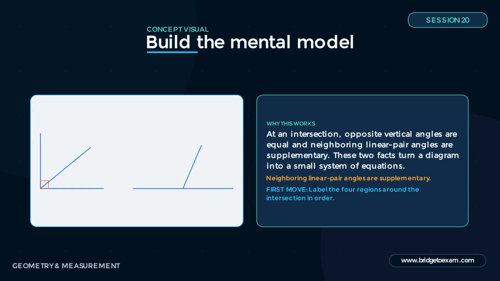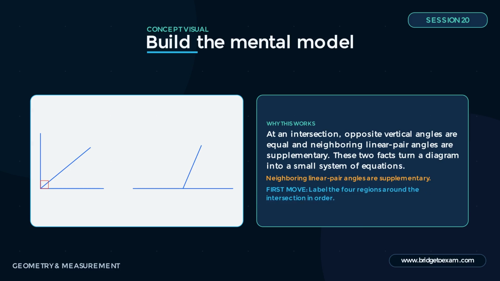Now add a precision check. Write each relationship beside the diagram before forming an equation: equal, complementary, supplementary, or a full turn sum. Preserve degree units, solve the algebra, and substitute the value back to confirm every angle is positive and every required total is satisfied. A complete line of work should make the diagram, formula, substitution, arithmetic, unit, and conclusion easy for another learner to audit. Use this repeatable method.